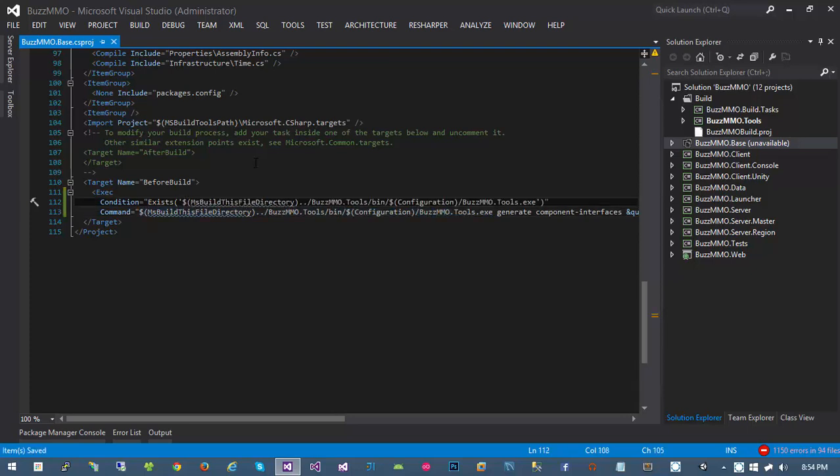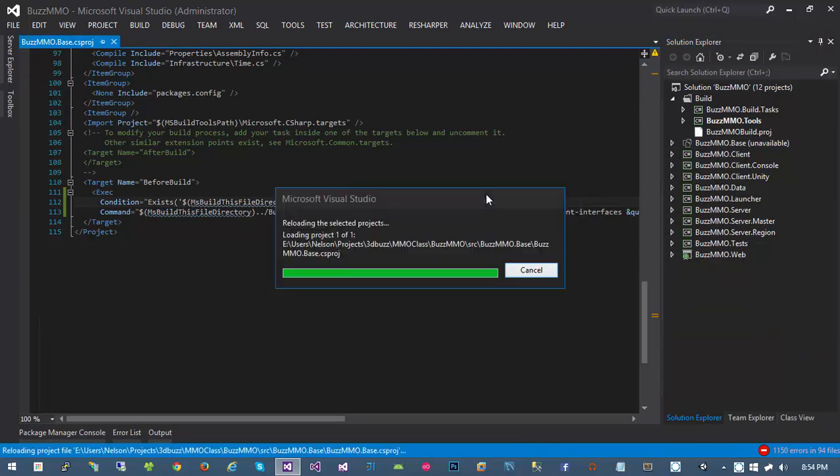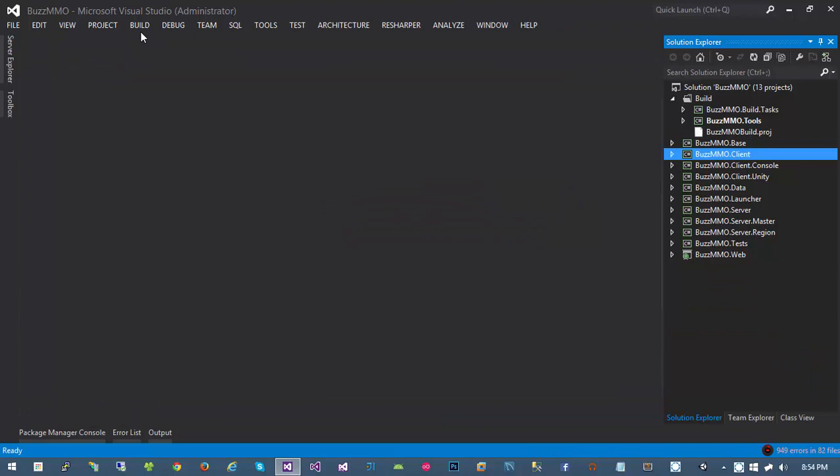So I'm just going to paste that in there. Which means the generated code will not be regenerated in the case of a clean and a rebuild, but that's okay. That just means we have to build it once and then build it again.